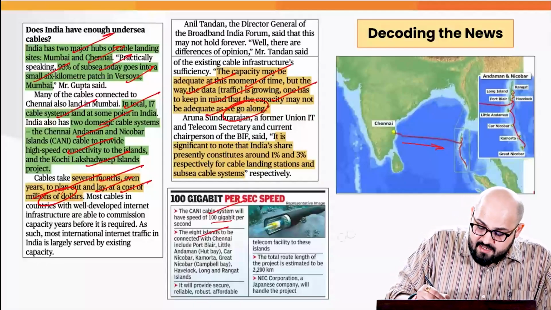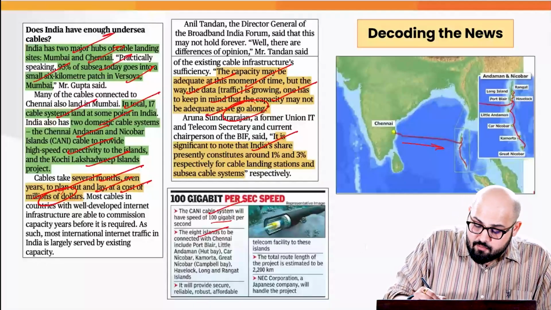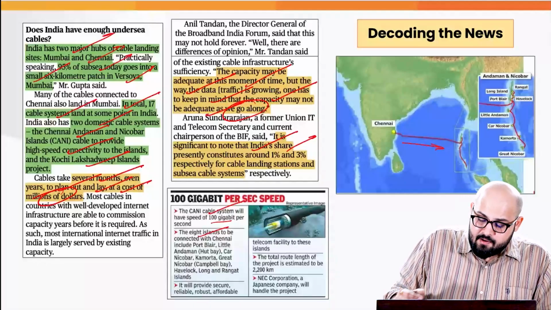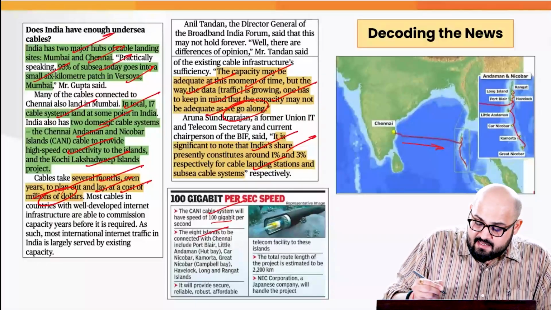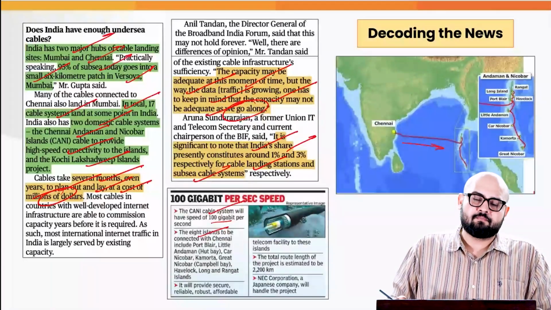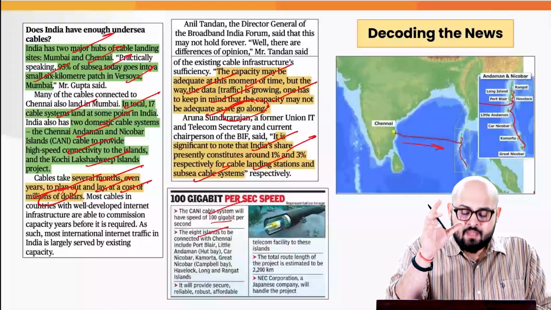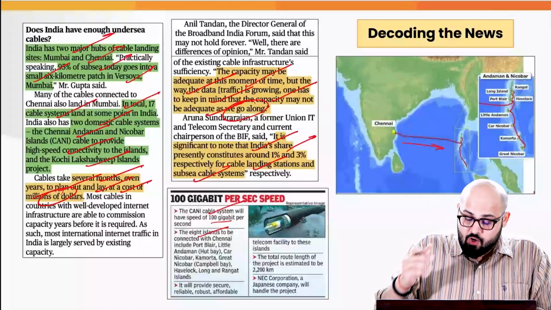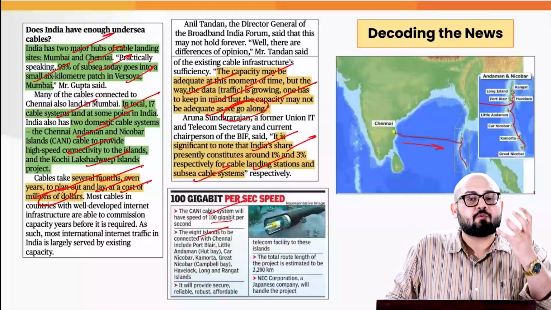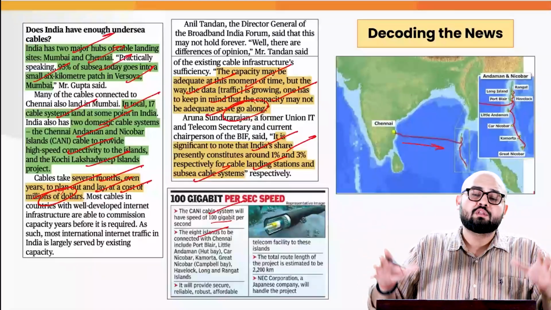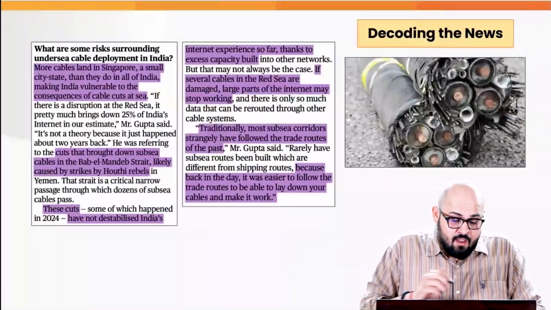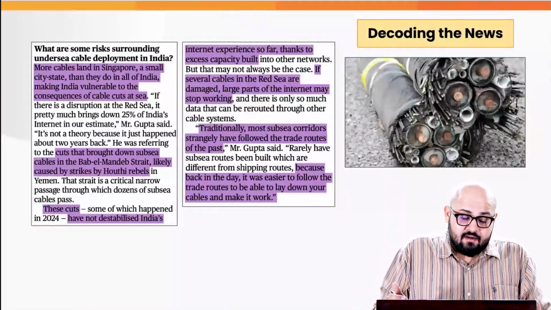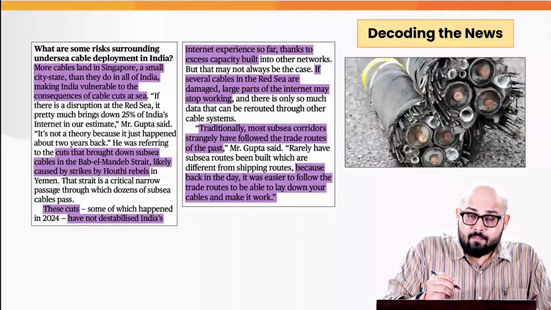It is significant to note that India's share presently constitutes almost 1% and 3% respectively for cable landing stations and subsea cable systems. So the share of India, when we talk about the cable landing stations or the subsea cable systems, is quite minuscule when compared to the world, right? Now, what are some of the risks surrounding the undersea cable deployment in India?